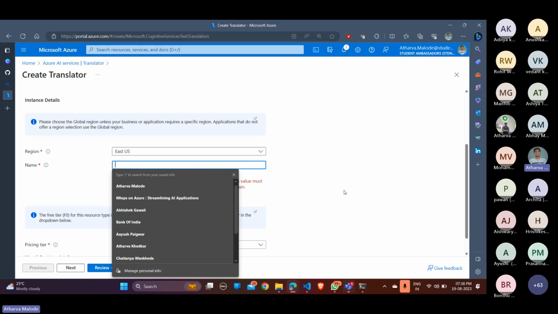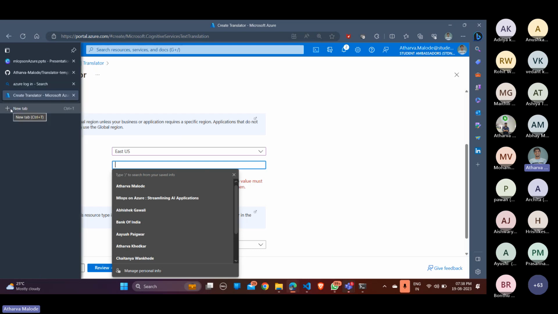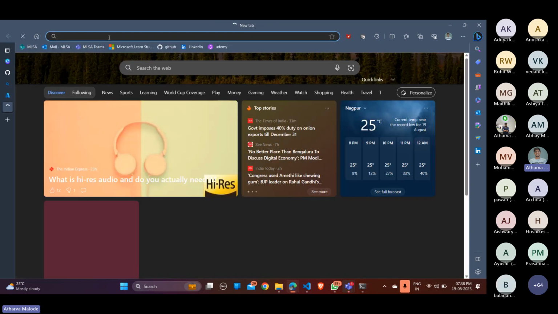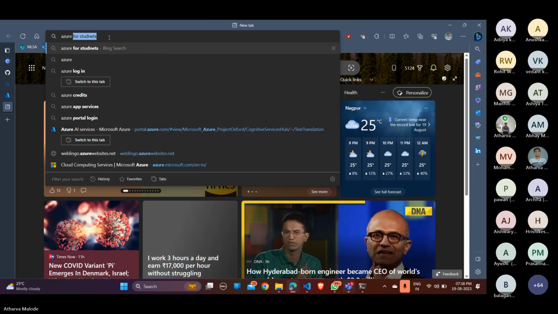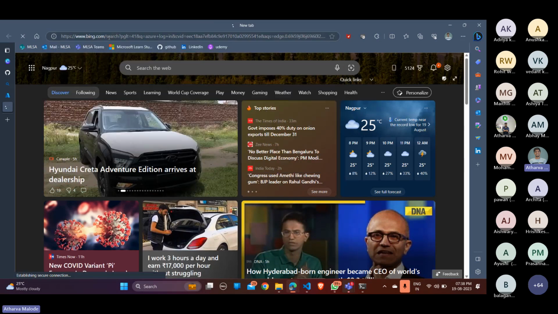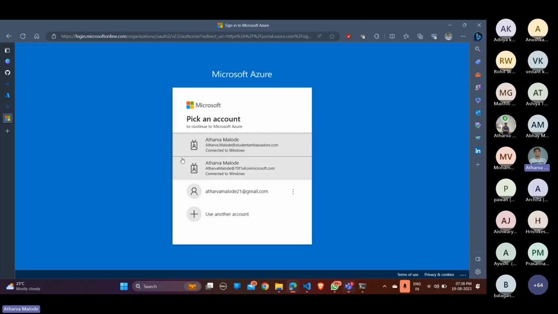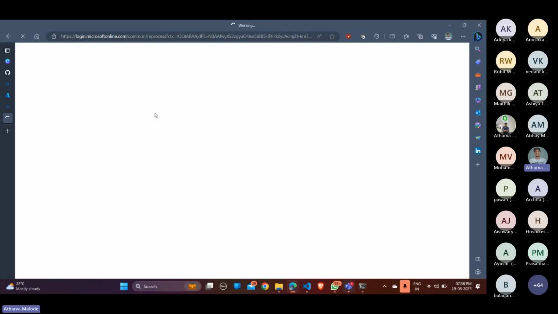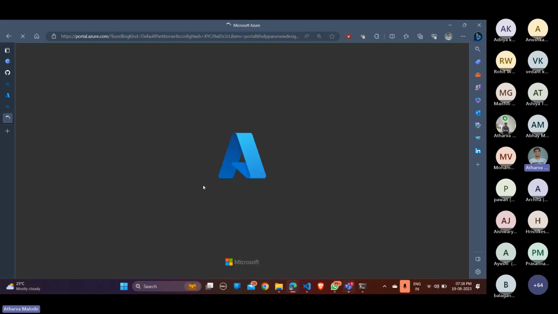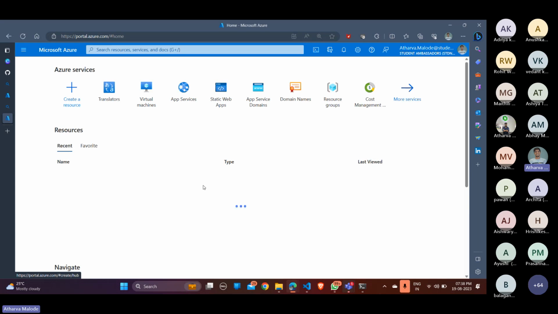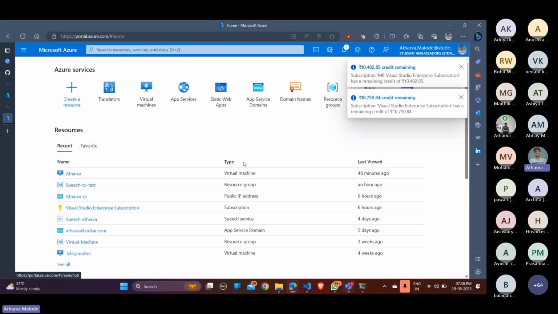Sounds great. So Badhu, what you have to do is just launch your browser and search for Azure login. Or you can search for Azure and just open, say, this is Azure. Once you move here, pick your account. In my case, it is this account. I'm selecting it, and once you open this account, that's it. Your Azure is opened here. Nothing new. Few simple login steps.